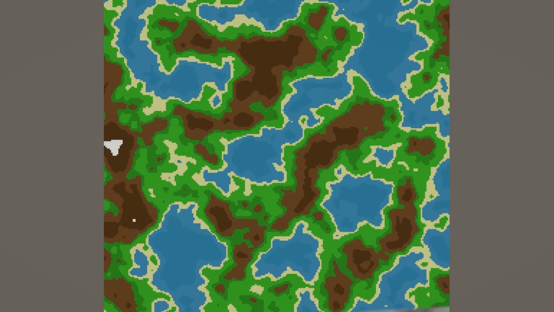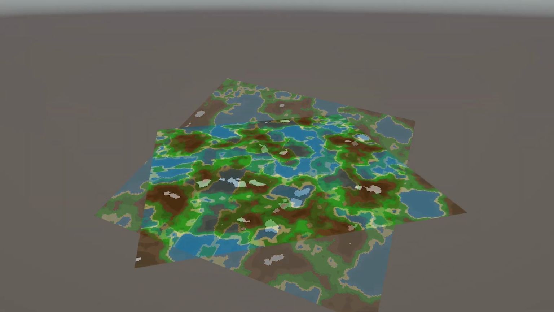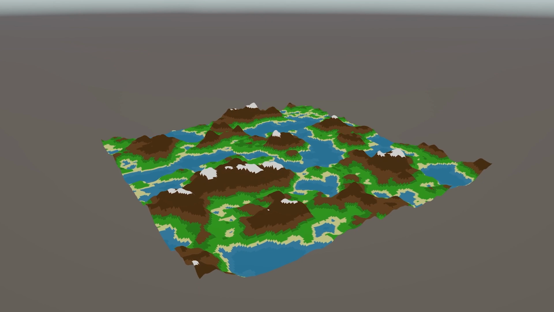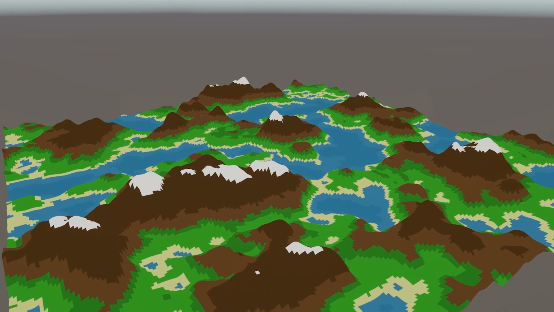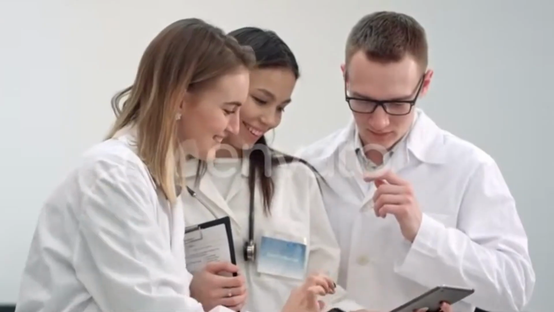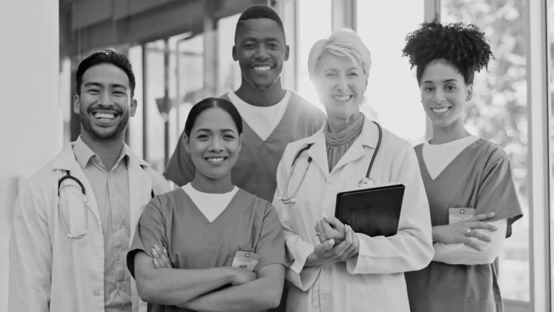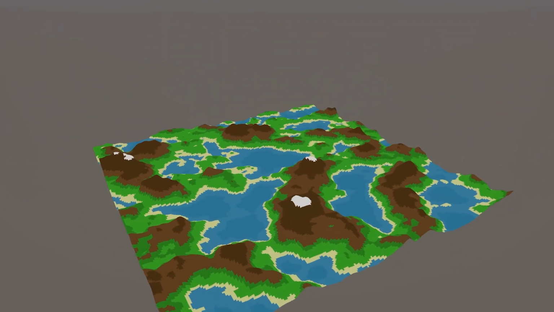Okay, I'm sorry. We can also assign a different color for each individual gray tone, and we get something that looks a little bit like a map. If we now combine both of these together, we get a really cool looking result that already looks kind of like a good game world. Knowing this, we are really close to becoming professional game developers that get paid a lot of money just to create this algorithm. Not really, that's a lie. But we can use this to make something even better.